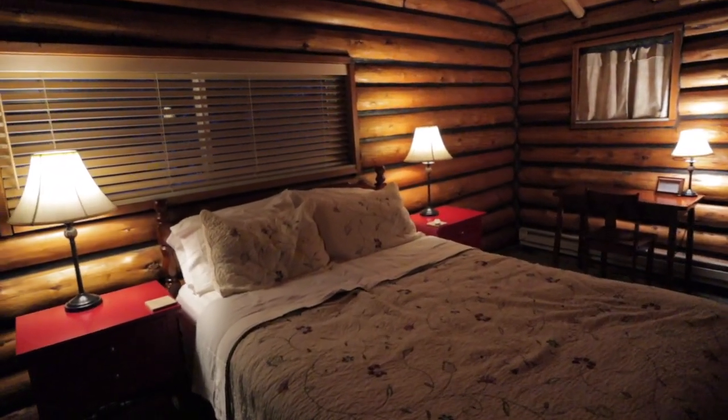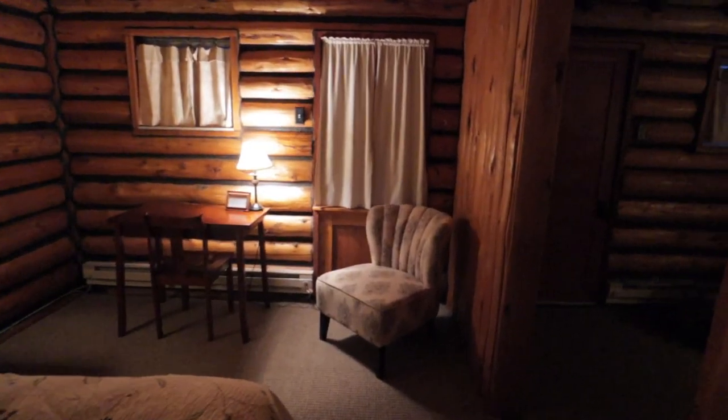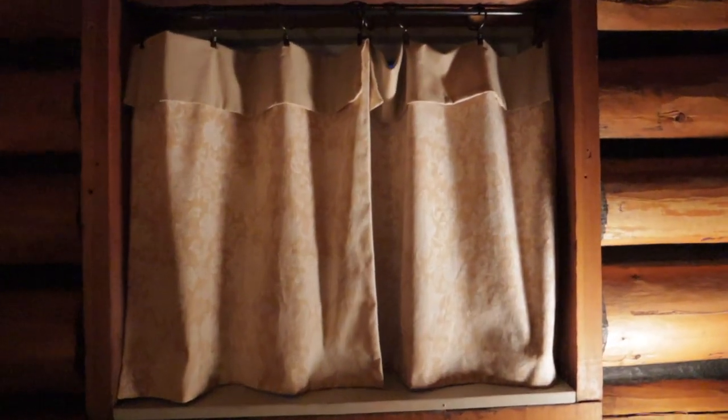The main bedroom. Small, tiny bathroom — gets the job done. So this is called Corwin Cabin and we're on the edge of Yellowstone. I think it takes about five minutes to get into Yellowstone. It was perfect for us for a couple of nights — a cozy little log cabin in the snow. Now let's go outside and look at this view.